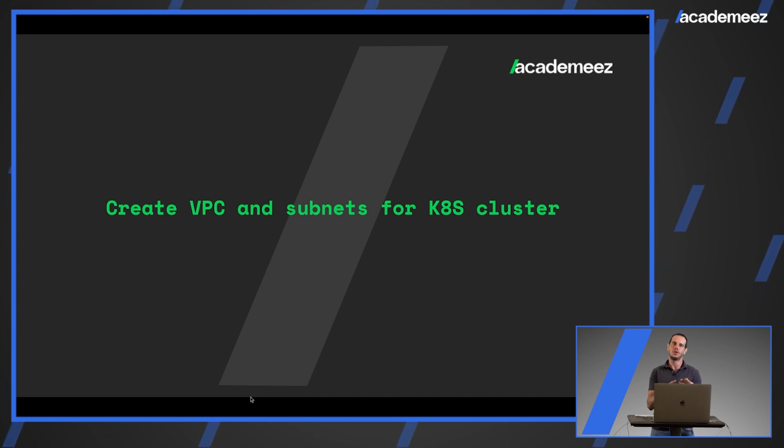And we need to make sure that all of them have enough. Remember the nodes and the pods, they can scale, and the services might grow as your application grows, but they do not scale. But the pods and the nodes can scale. So if you have a lot of traffic, your nodes might increase and your pods might increase. It's something you need to consider when you're creating a VPC and subnet. Do I divide the IP addresses correctly? And we'll touch on it a bit when we create the VPC and subnet now. So let's try and create a VPC and subnet to host our Kubernetes cluster.